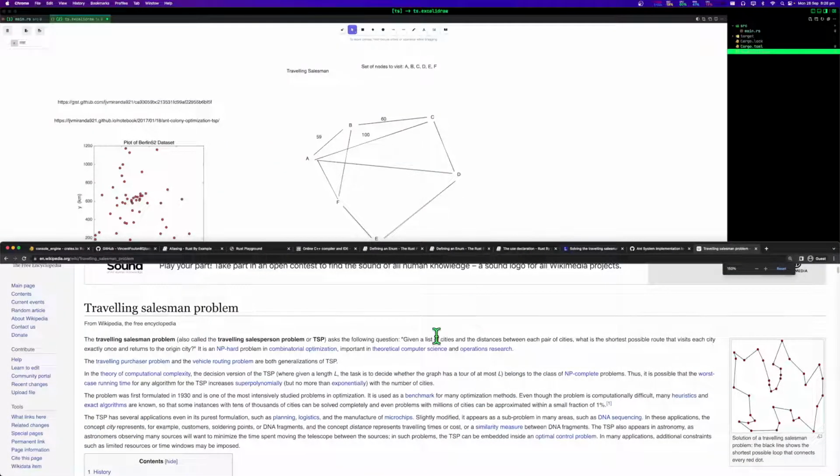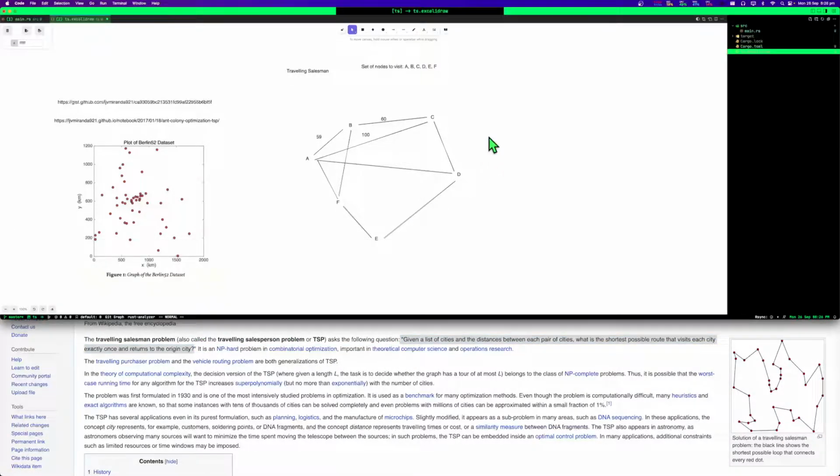So the classic one is: given a list of cities and distances between cities, what is the shortest possible route that visits each city once and returns to the origin city? So let's say you start here, you want to visit all of these and then end up there.